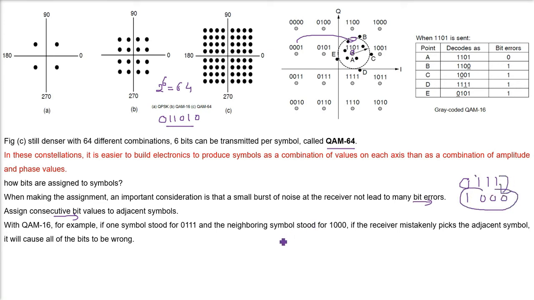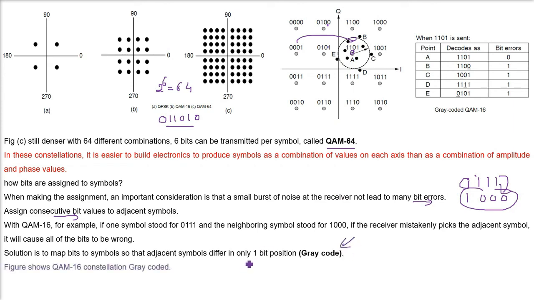So the solution is that we assign the adjacent symbols so that they only differ by 1 bit. That is the Gray code. Gray code is when two combinations only differ by 1 bit position.